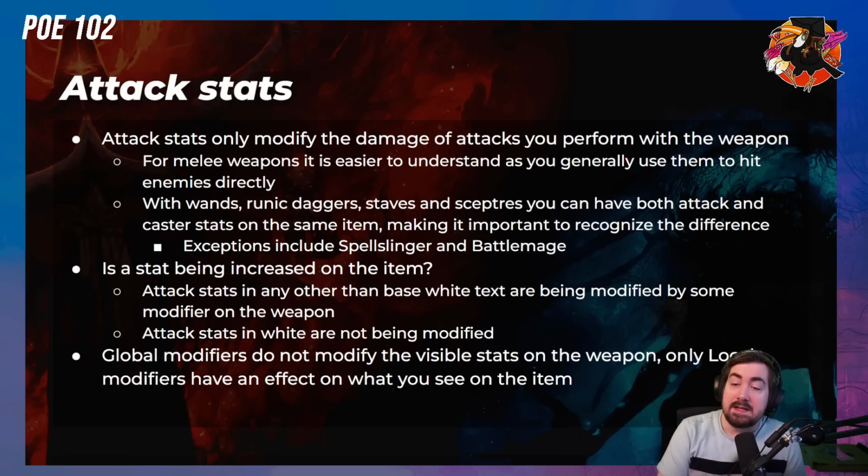So, attack stats. The attack stats only modify the damage of the attacks you perform with the weapon. For example, if an item says added physical damage, then that is always local. And same with lightning damage, fire damage. They don't always specify "to attacks" either, unless they're on a ring or amulet. But yeah, for melee weapons, it's easy to understand as you're generally using them to hit with.